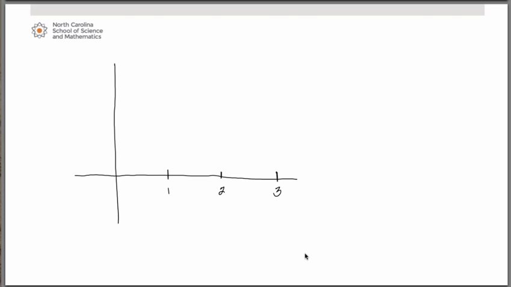So I have my axes set up, and let's put in some of the key points. We knew this graph had to cross the x-axis at 2, so let's put a point there. We also knew we had a relative maximum at 1, so I'm going to stick it here. Now when you draw problems like this, it's very possible everybody's might come out looking a little bit different. Even when they show up on the AP exam, what we're looking for are key characteristics. So maybe you put your maximum point up a little bit higher than I did, or maybe you put it a little bit lower and closer to the x-axis. That's fine. It's really the general shape we're going for.